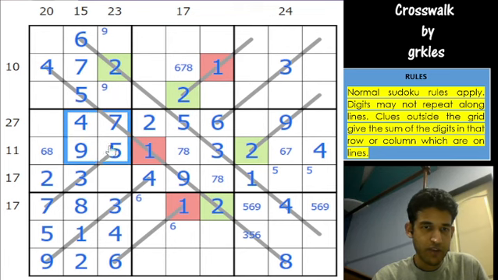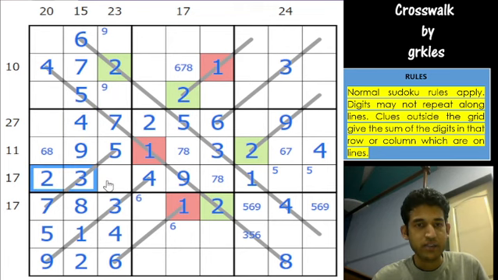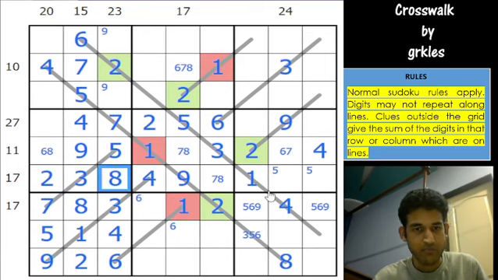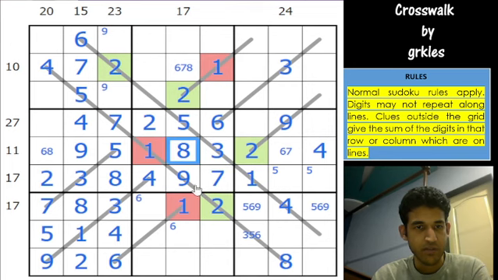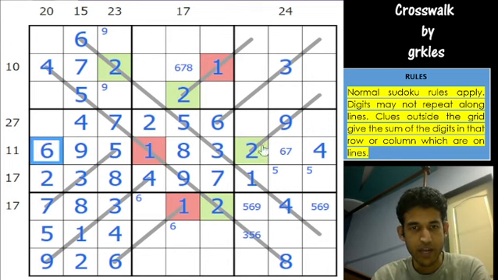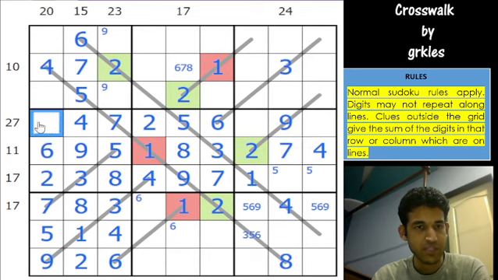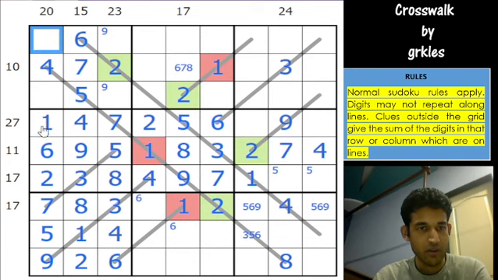So 4 5 7 9 2 and 3, which means that I have 1 6 8 left to be filled, and 1 is here and 6 is here. So this must be 8, and that resolves this 7 8 pair. That 8 gives a 6 here and a 7 here, and which means this must be a 1. So I can complete column 1 now.